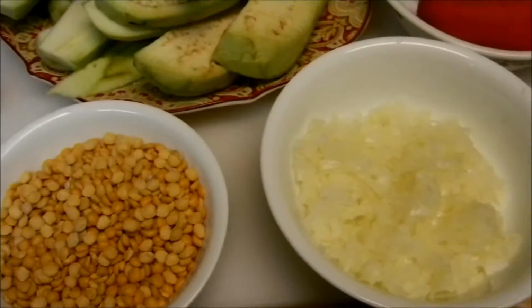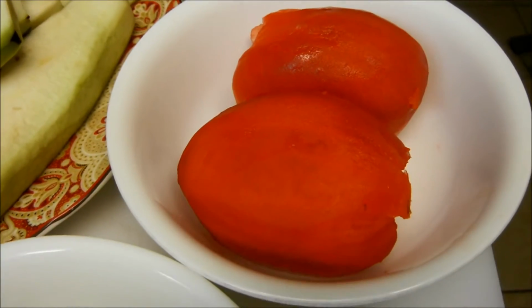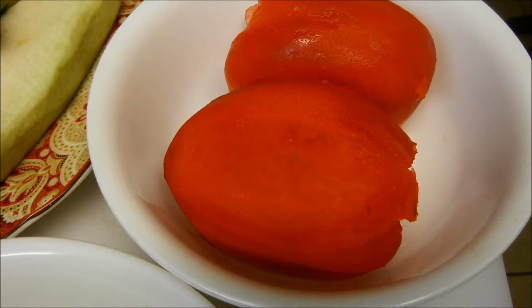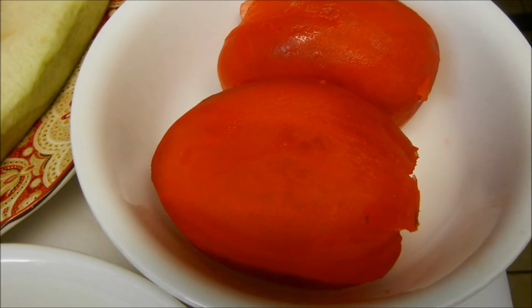So these are the ingredients. We're going to get started. I'm going to first start by cooking up these eggplants. This is why it pays to read your recipe all the way through before you start cooking. Step number 4 in the recipe is place tomatoes in a pot of boiling water for 5 minutes before pulling off the skin. Then chop or slice them thinly.